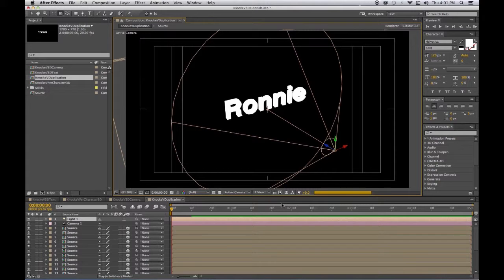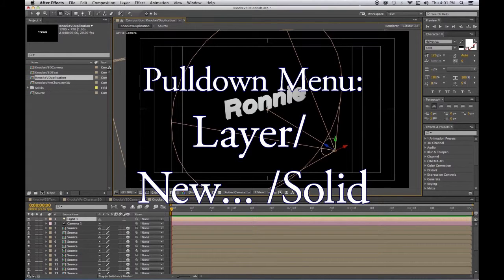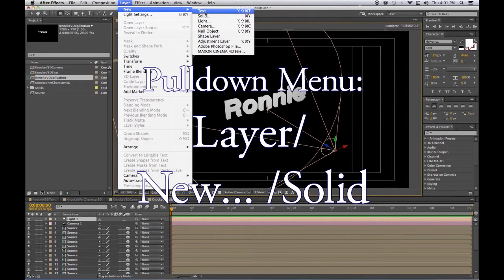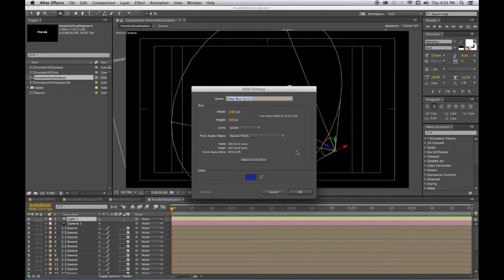And now we need to have something for it to cast the shadow on. So let's make a background layer. So Layer, New, Solid. And let's make it a light blue.